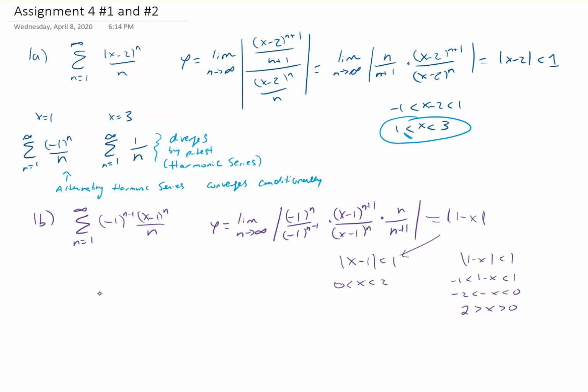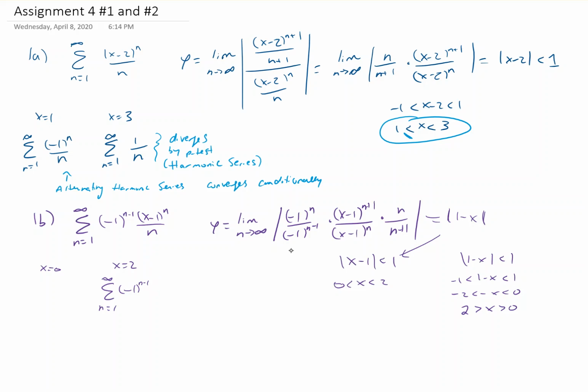Okay. So now we have to plug in 0, right? We have to plug in 0. We have to plug in 2 because we have to test endpoints. It's not fun, but we have to do it. It's part of the job. And when you come in here, this one, you're thinking, okay, well, it's going to be the same thing again, right? Yeah, it's kind of the same thing again, but with a little bit of a twist.